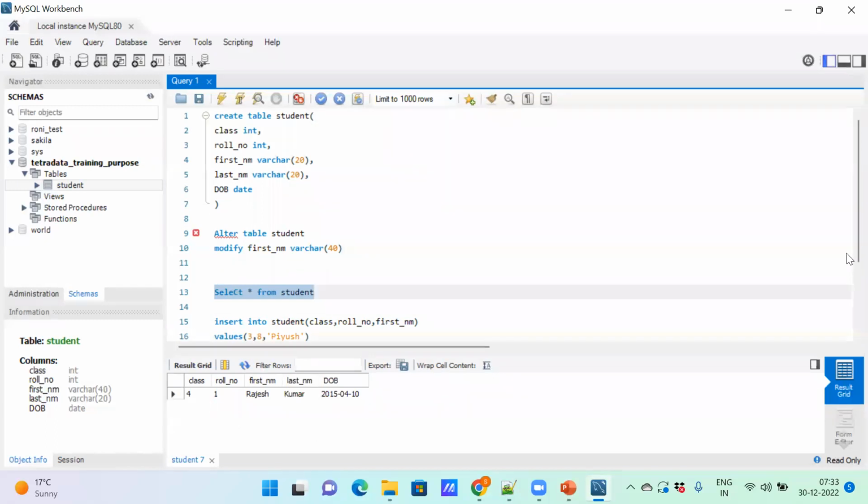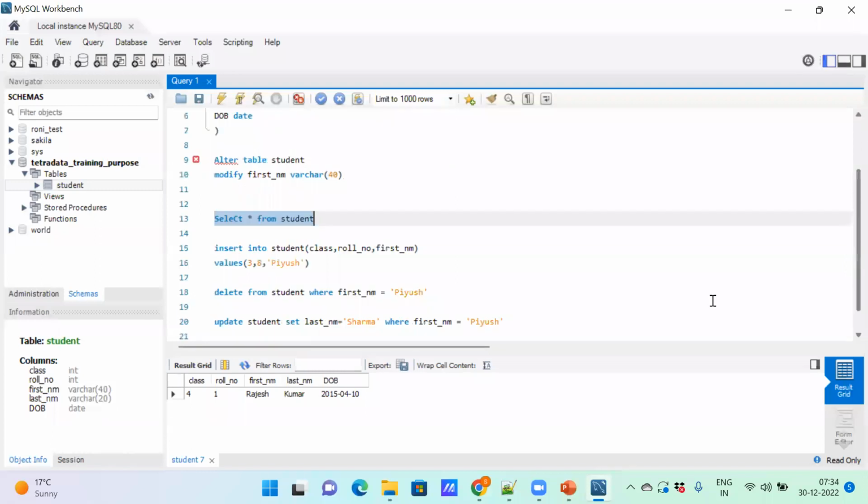Another important thing: if we do not put any where clause over here, then it will delete the entire table's data. It should work the same as truncate table. If I eliminate this, we only have one row, so there will be no issue.